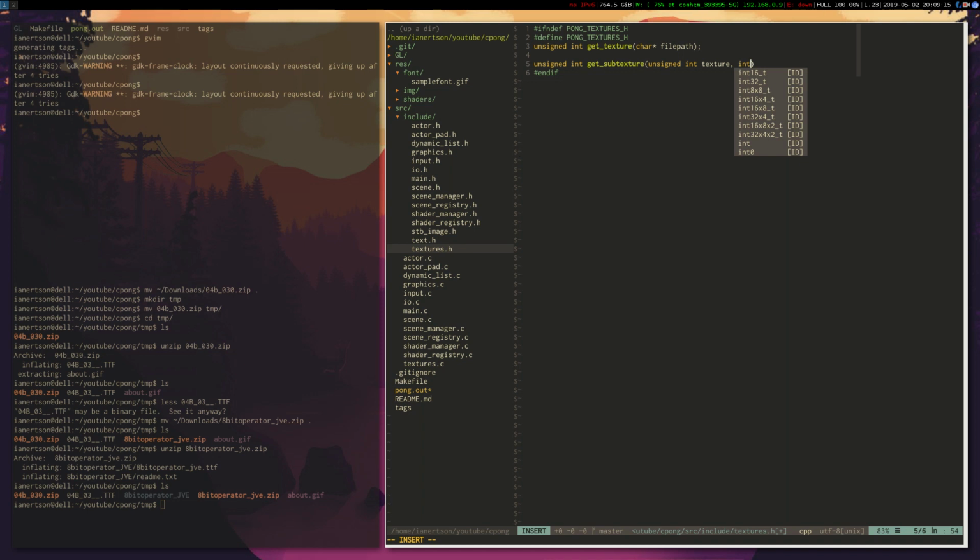Int x, int y, int w, int h. So we will use this method to load subtextures at a position with a width and a height. So this is basically a cutter function that cuts out textures.